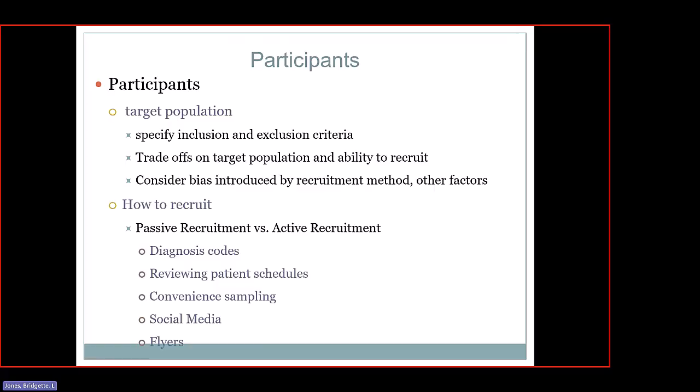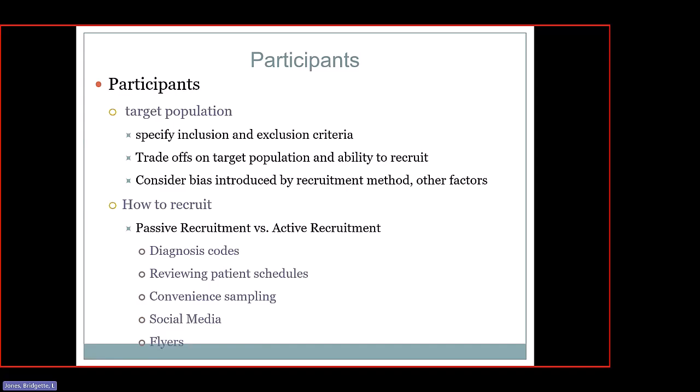There are always trade-offs, especially if you're recruiting for a prospective study, where you're trying to enroll participants into your study prospectively. There are trade-offs between having the perfect desired study population and the ability to actually recruit participants into your study. Sometimes we initially design studies where the recruitment is a little bit too strict, and you realize that this study won't be feasible with such strict recruitment requirements.